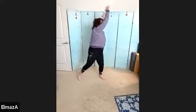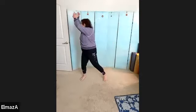Put your toe behind your heel as you swing your arms side to side. Now you want your head over your tailbone, your belly button to your spine, your ear, shoulder, and hip in alignment. Let's do 8, 7, 6, put it behind, 5, 4, you want to get that good stretch, 2, and 1. Now keep your toe on the floor as you pivot and reach. Now we're moving from the hips to the shoulders. Nice job.